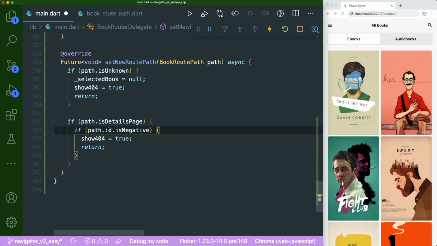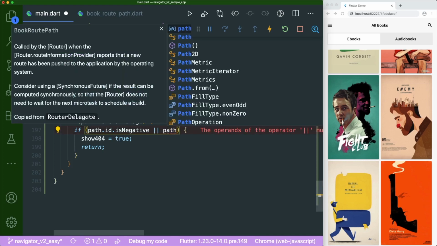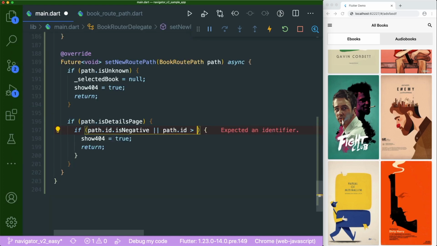So at the same time, if there is, for example, the ID number 6, which means there is a 7th book, then we will also need to show 404 since we are clicking on the book or the path is in the details page. So let's put in an OR conditional, and we will type in path.id is more than books.length, and then we will minus 1.